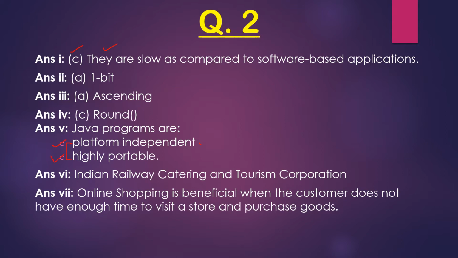So that is why I need to give at least 2 points, so that at least 1 mark is given to me properly without any reduction. If I would have only written Java programs are platform independent, then maybe the second feature, which is a main feature of Java program, it is missing. So it may be possible that your marks may be reduced because you have given an incomplete answer. So please try to give the complete answer in the appropriate way. If it is asked for 1 mark, then you have to give according to 1 mark.